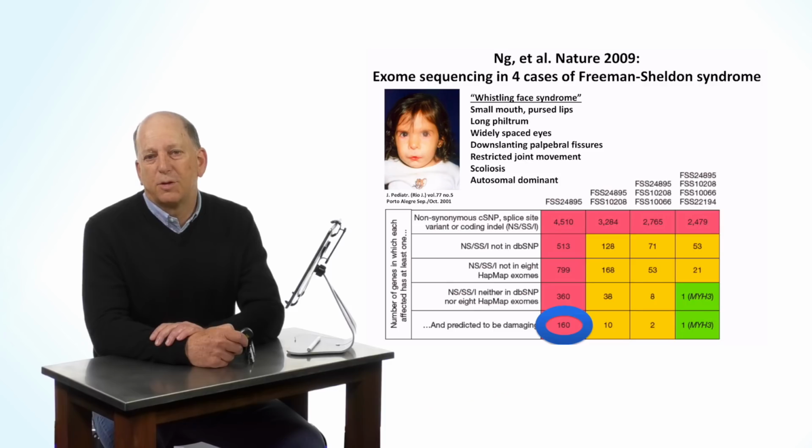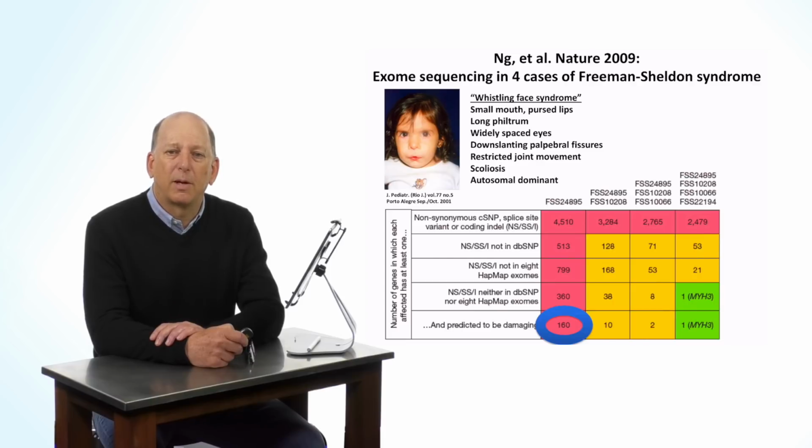Of these, the most important criterion is that multiple genetically independent affected individuals should have mutations in the same gene, as this would not be expected for random people in the population. This principle was illustrated in the first study using exome sequencing to identify the molecular basis of a phenotype. The disorder is Freeman-Sheldon syndrome, or whistling face syndrome.